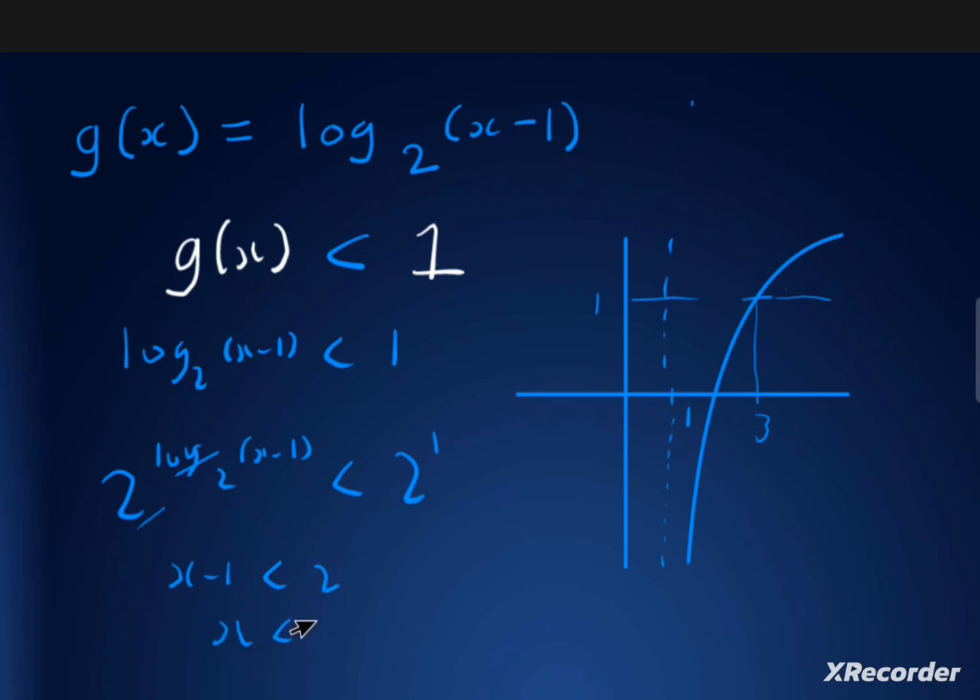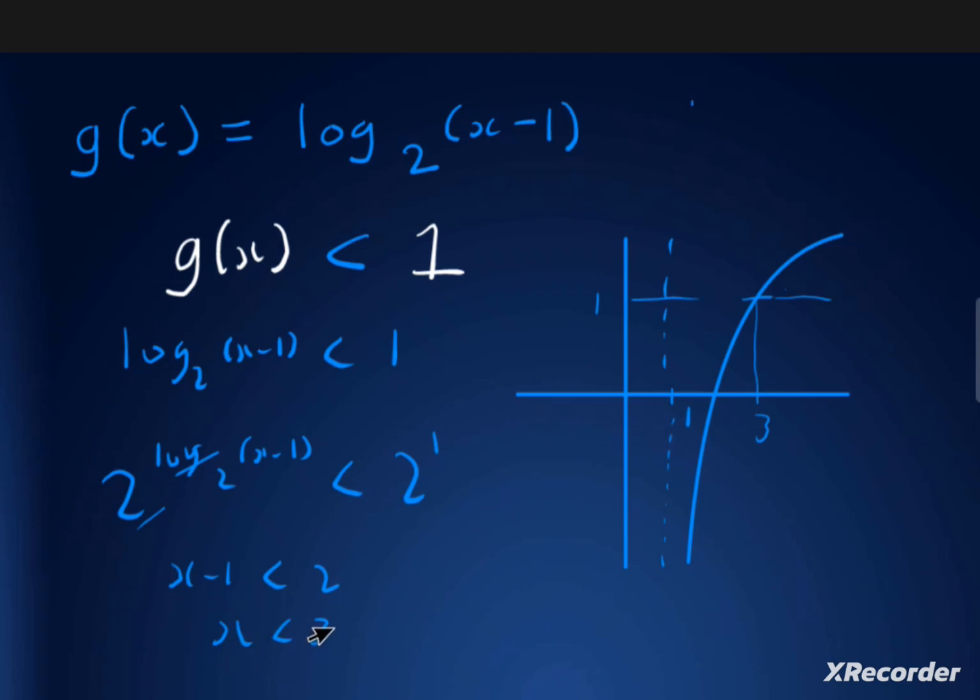It means that it must be less than 3 because it's going to be 2 plus 1. So notice that it must be less than 3, so it's the left boundary. So here is a problem. The problem is that it cannot just be less than 3 as much as possible, right? Because it's not allowed to pass this boundary of 1.